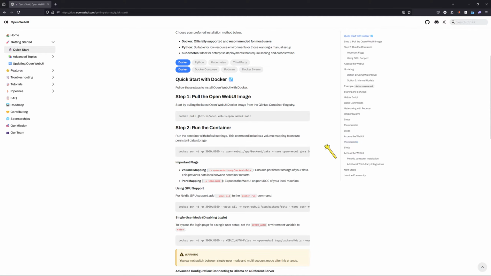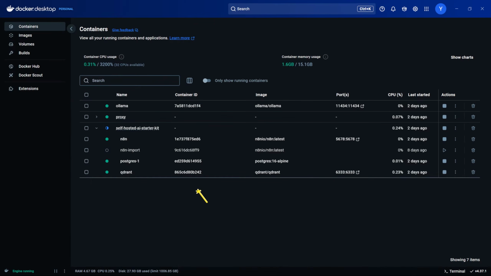We will not simply copy and paste these commands. Instead, we will use Docker Compose to create a compose file in YML format, and then we will run the Open Web UI container out of that particular file. Before we do that, let me show you how my environment looks in Docker Desktop, including the configured networks. You should have something similar running if you have been following along in my tutorial series.